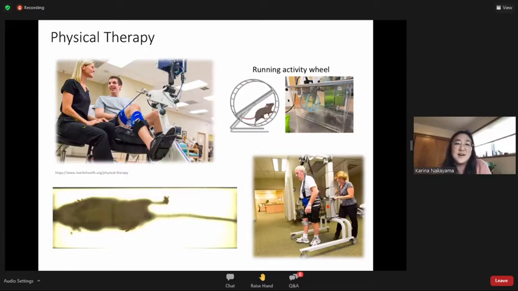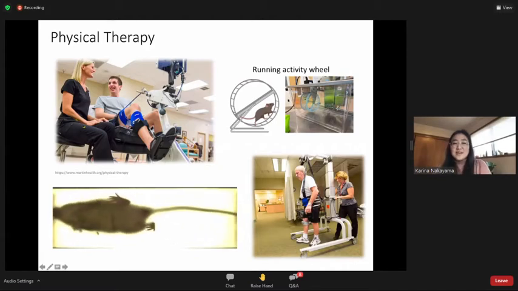So in our lab, we also let the mice exercise when we do animal studies, and this is a movie that we take to assess their gait pattern. We have 30 different metrics that we track, everything from the paw spreading to the angle of the swing. So it's pretty nice and sophisticated, and we can see how their recovery is doing based off of the treatment that we're giving them.